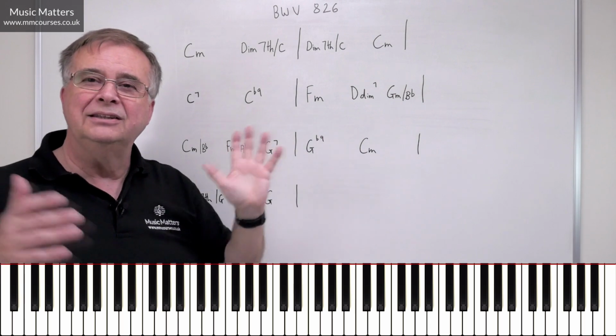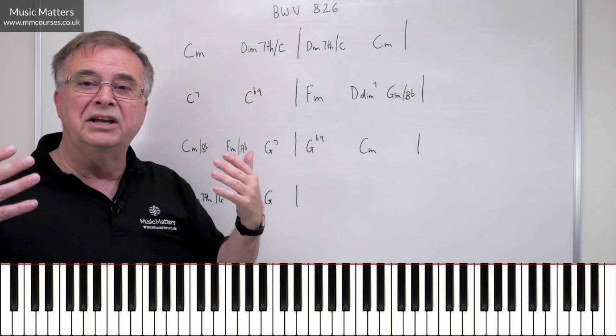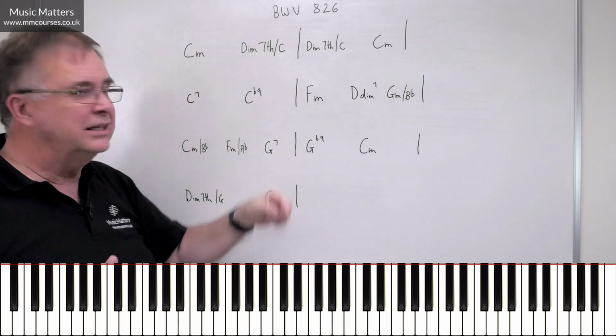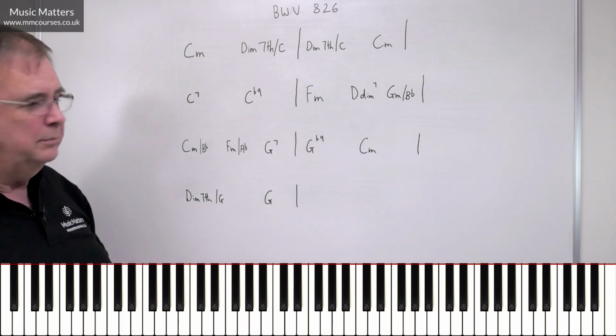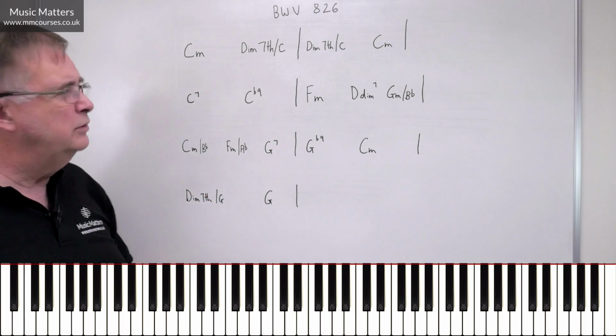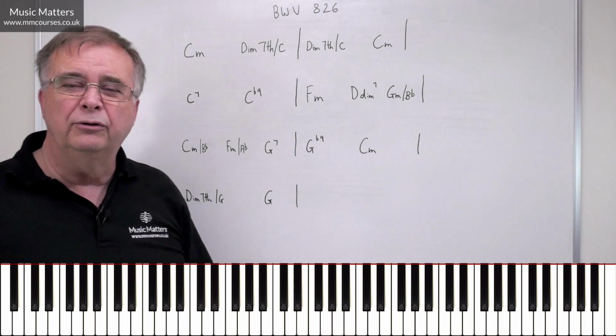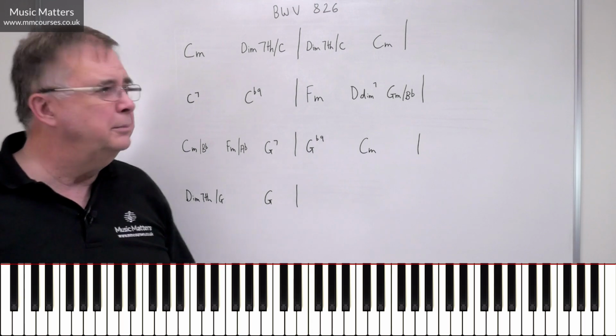You can see the effect this has on the music, which does affect the way we play it because we want to feel the greater intensity of the diminished 7th over the C pedal. Then where would you go next? Well, if you were writing a piece in C minor, you might be looking for like chord 4 or chord 5 next, maybe, you know, keep it simple.